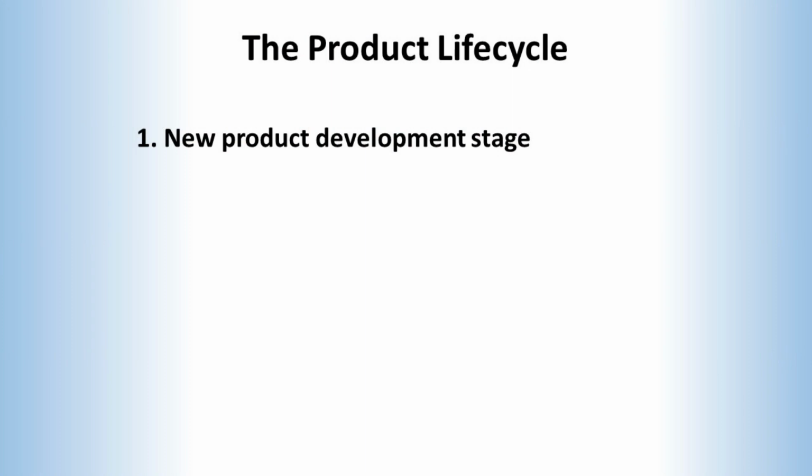The start of the cycle is while the product is being developed, and it is being built in small numbers, often on a one-off basis, not really on any kind of production run. This makes it very expensive, and the models that are produced are probably more for demonstration and publicity and not on the open market. So there is little or no sales revenue, and thus the enterprise will be making a loss, but this is likely to be in the business plan. The customers for the product at this stage are called innovators, and one of the things they may be doing is what the computer industry calls beta testing.